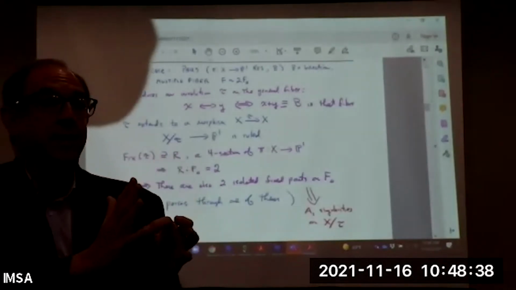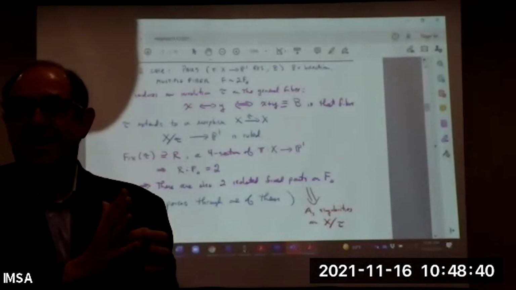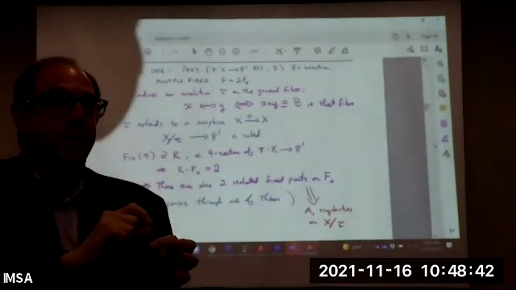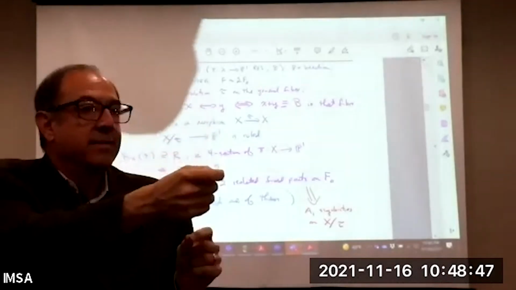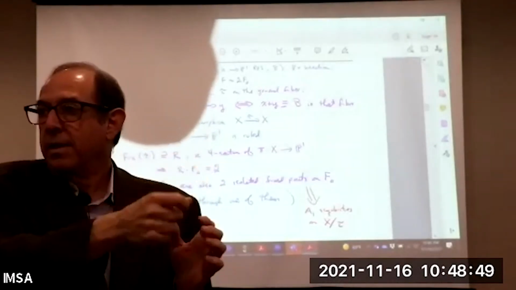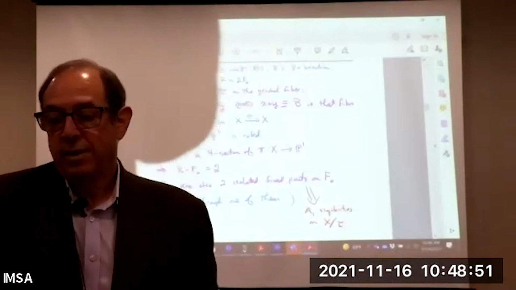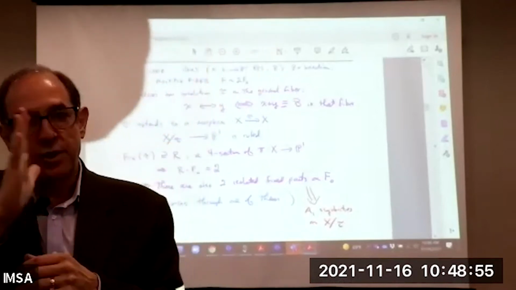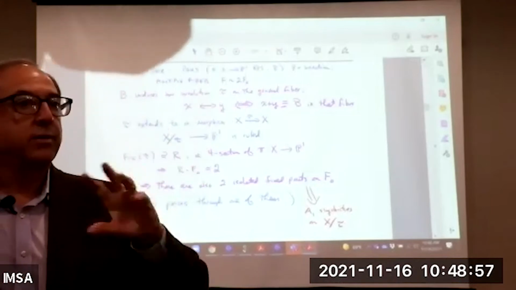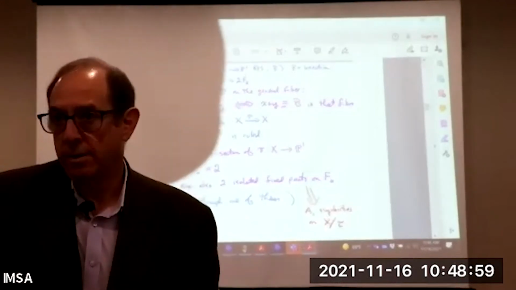Every point is part of one of those divisors of degree 2 and is therefore paired with its mate in the divisor of degree 2. There are 4 fixed points, but that gives an involution. And that involution on the general fiber extends to an involution on the whole rational elliptic surface.